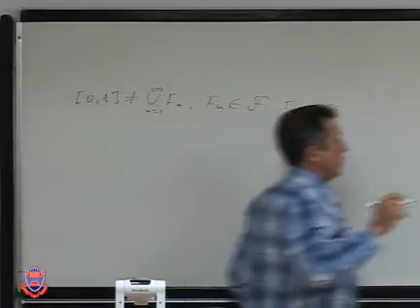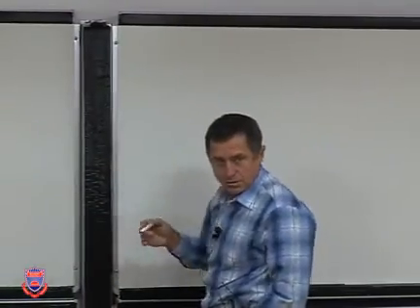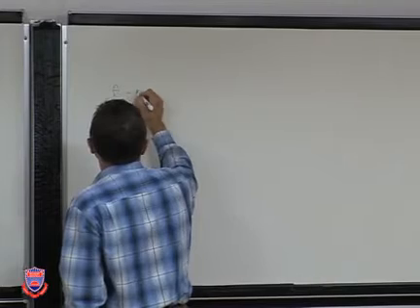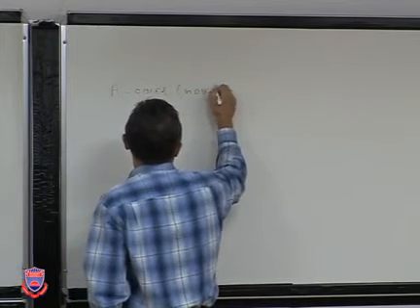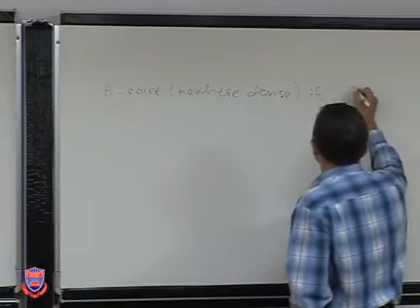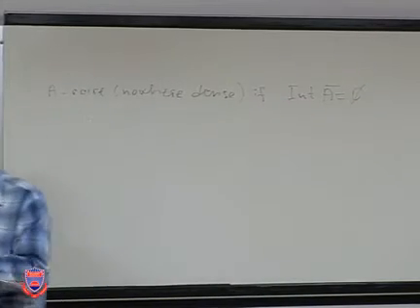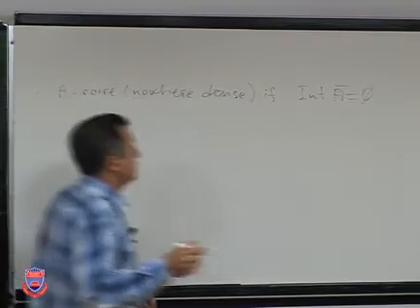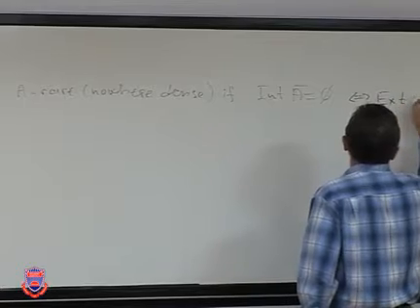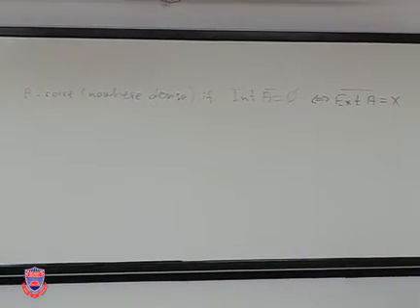I'd like to recall for newcomers, as we understood from the course of metric spaces, that a set A is a rare set, which is the same as a nowhere dense set, if the interior of the closure of A is empty. For example, a singleton, or a finite union of singletons. It is the same, as we proved, as saying that the exterior of A is everywhere dense in the corresponding metric space.